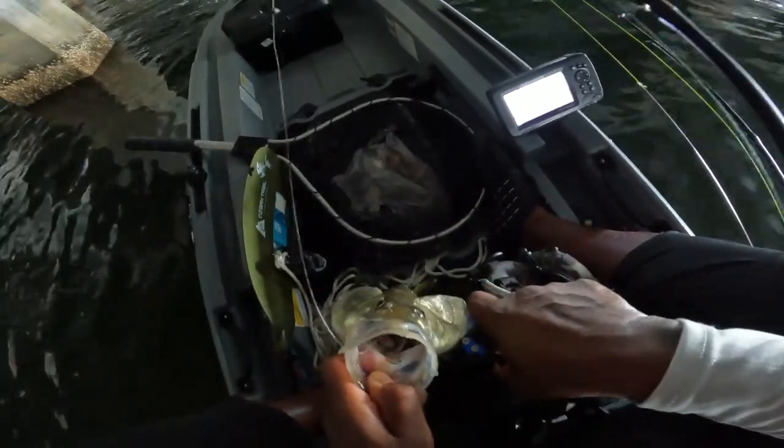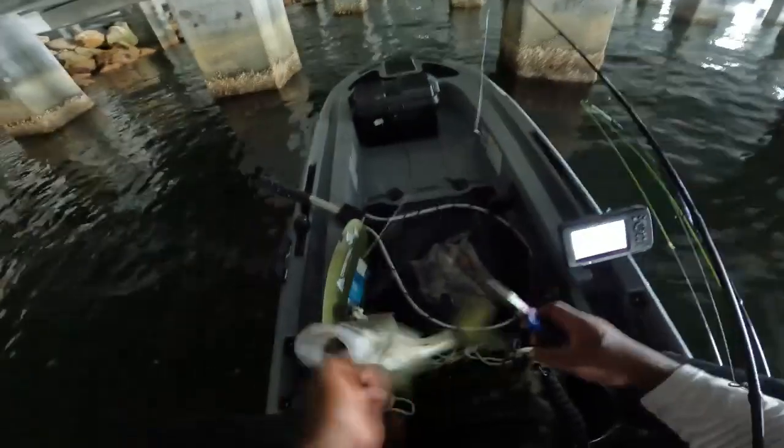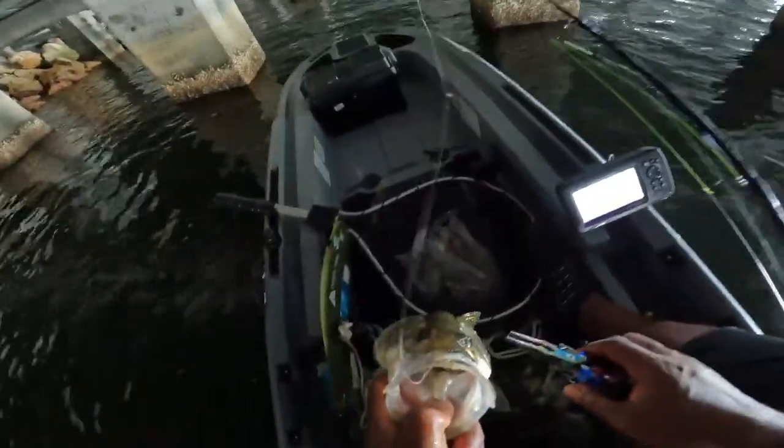See if we can get this up out you, little man. Which way you got it? All right, you got it that way. And it's hard to see in here.